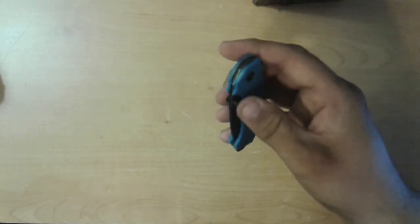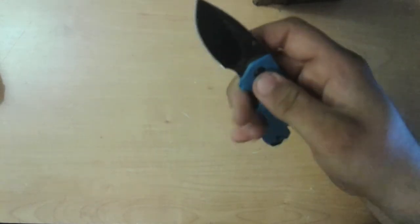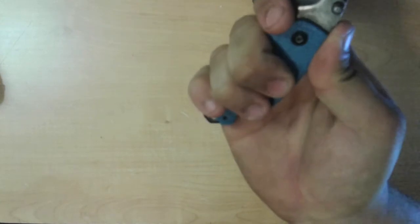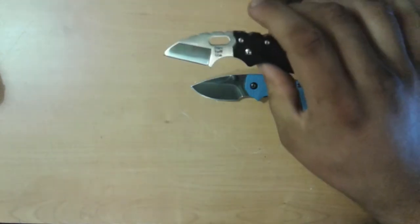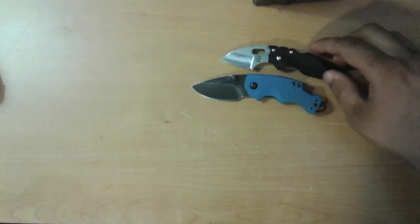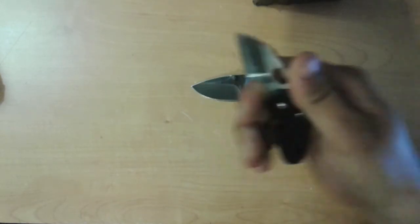And it is a smaller knife. I tend to lean towards the bigger knives. But with the finger choils there, I kind of feel like I have no room for my pinky. It kind of hangs off the end. And the Cold Steel that we previously reviewed is like way smaller, and I feel like I can handle it better. I get a better grip on it.